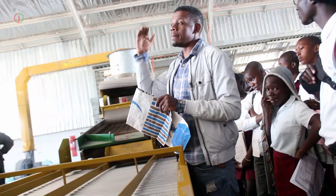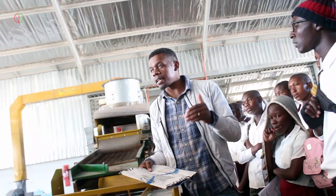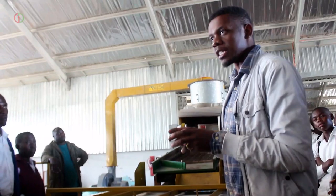So sometimes there are trucks that can park here. They are waiting. They are coming from Angola, they are coming from Shakati, they are coming from Windhoek. So you have to pack it. There's no time to waste. If you don't pack, you don't give them, they drive, they go to someone else. So that is why this is important. So sorting requires people with experience, who are used to the job, they do it fast.